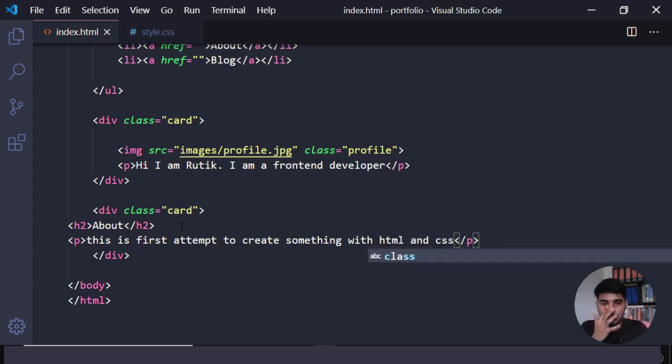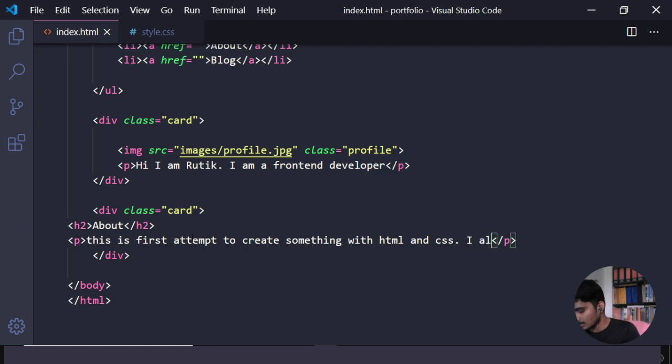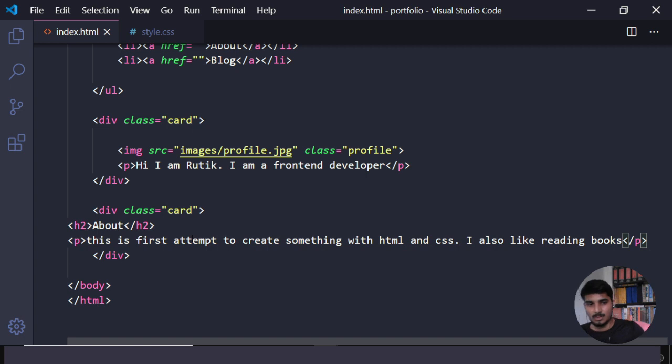There is another tag, a formatting tag, called the BR tag. Let me explain it. For example, I added this sentence, then I will add "I also like reading books." I'm just writing random stuff here.